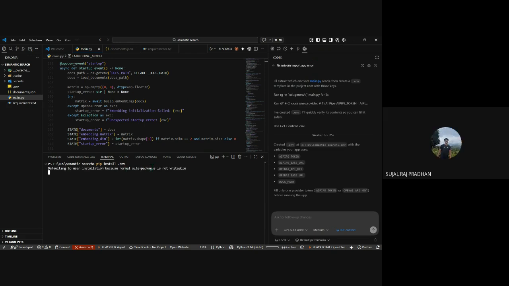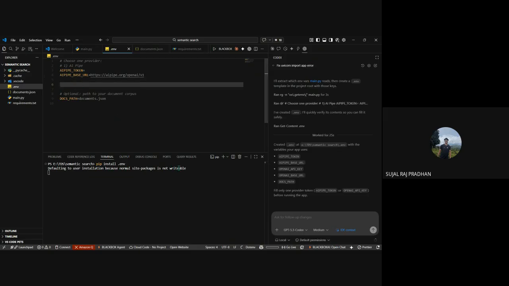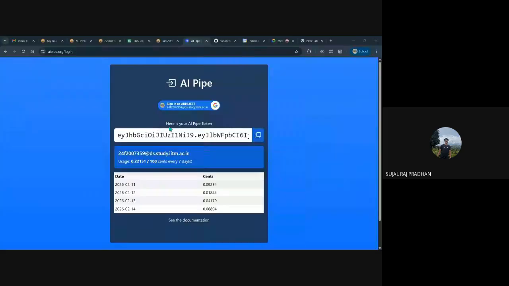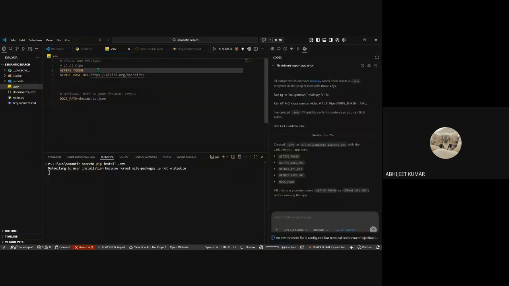Just make sure you go to the env. Where has it created it? Yeah, it's over there. You don't need the OpenAI, just get rid of the AI pipe things. Now paste your API key over there. Yeah, save it. It auto saves. No, no, that's not the .env.